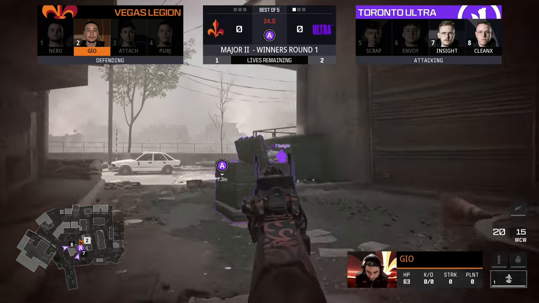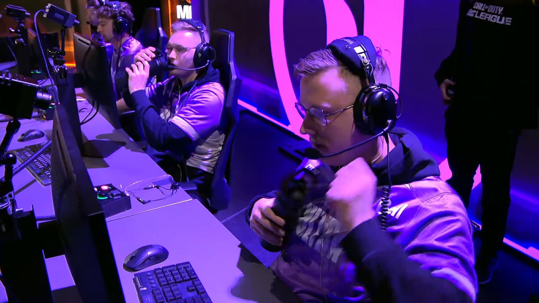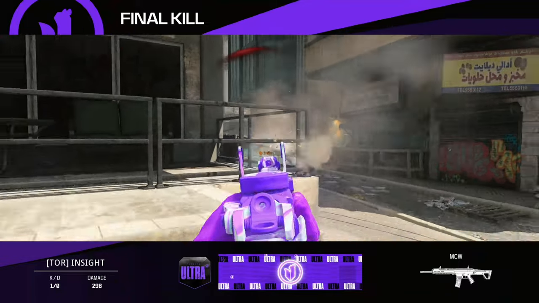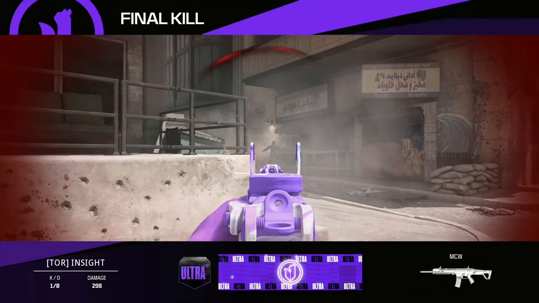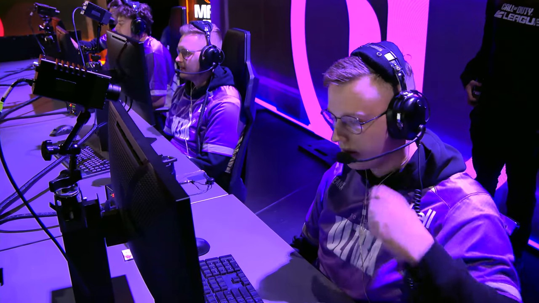You don't over-chal, and if you do, better make sure you get the kill. Insight too icy, able to get it done. And make no mistake, that is a big round number one from Ultra. That comes down to Kleenex going for a sprint, getting that kill on Attach with only 10 seconds left on the clock. A dangerous moment, but hey, for a 2v3, Ultra doing the little things right.